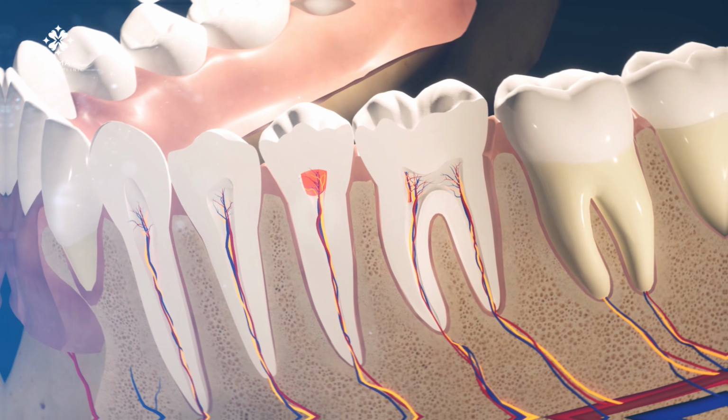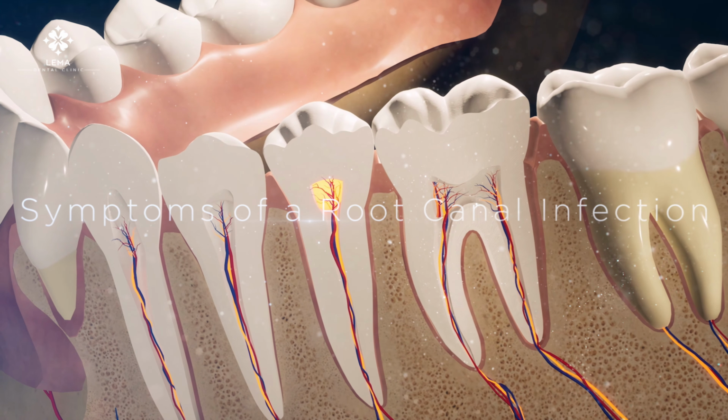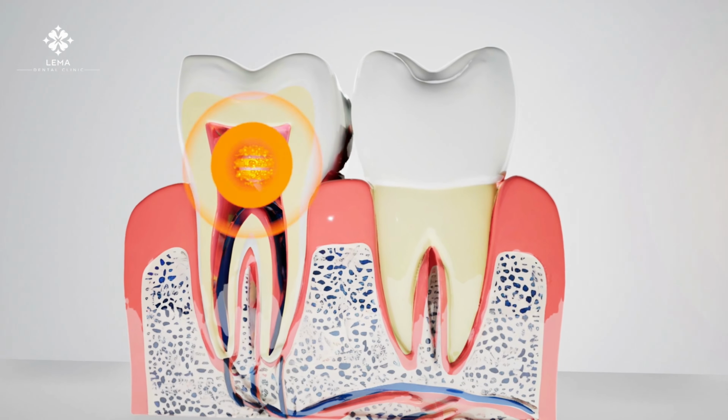Now let's go and see what the symptoms of a root canal infection are. How can you tell if you have a root canal infection? Some common symptoms include severe tooth pain, especially when chewing or pressing on the tooth. Sensitivity to hot or cold, even after the temperature is removed. Swelling around the tooth or the gums, which may be painful. Discoloration of the tooth, which may darken due to the infection. Persistent bad breath or an unpleasant taste in the mouth. If you're experiencing any of these symptoms, it's crucial to visit your dentist right away for diagnosis and treatment.